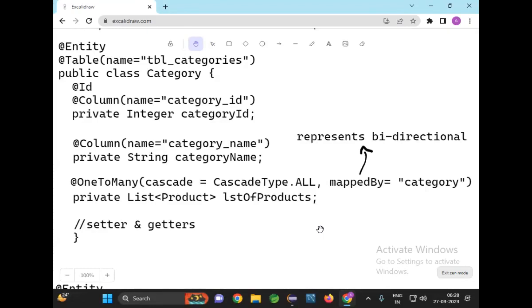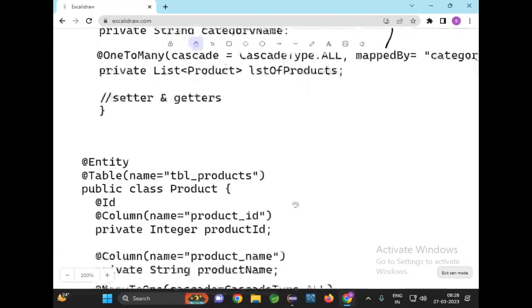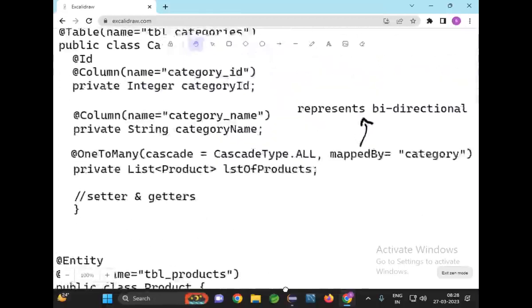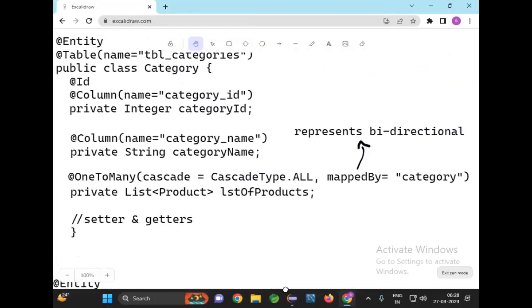That is a new concept, and this is a continuation of the last concept. Let's go ahead.